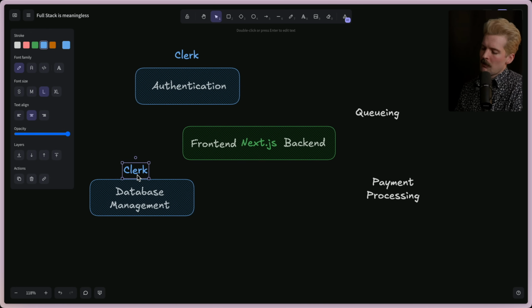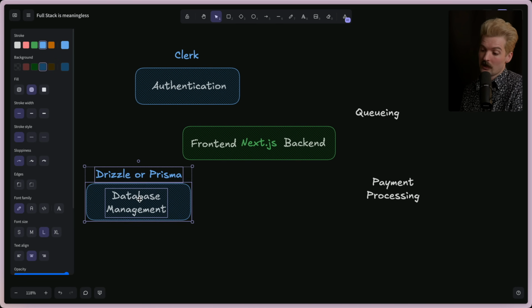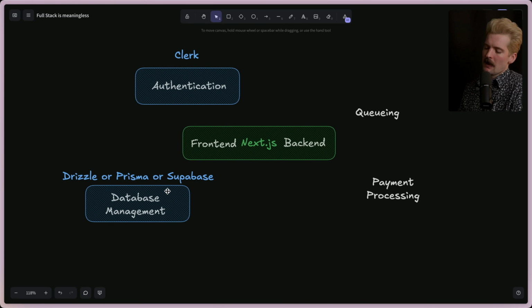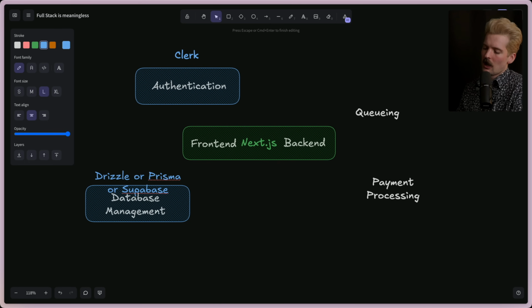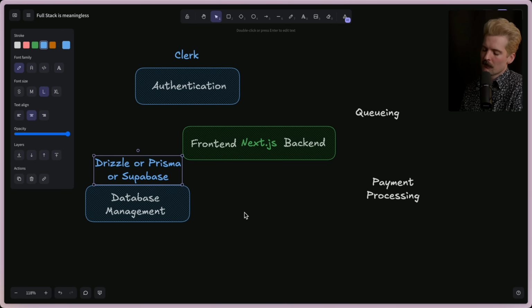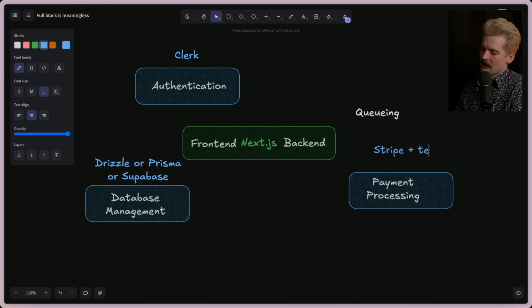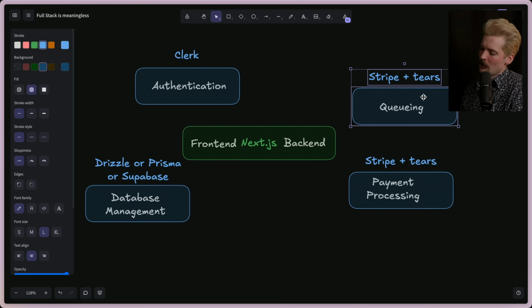Totally fine too. For your database, you can use something like Drizzle or Prisma or any of the plenty of other options. The Supabase client exists. That comes with synchronization and other features. These different solutions aren't just drop-in replacements for each other, because if you also add in like that Supabase client, that behaves entirely different. It adds synchronization automatically with WebSockets between the backend and the front end. To have that in something like Laravel, you have to use Livewire. But if you don't want to use Livewire because you're using your front end stuff through Inertia, you now have to build that binding in your own way. Payment processing, Stripe plus tiers. And then queuing, you got plenty of options as well.